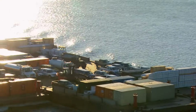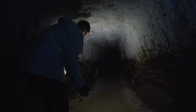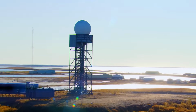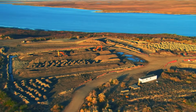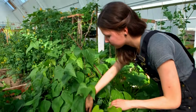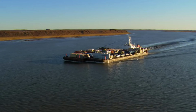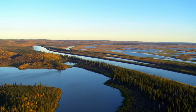The Mackenzie Delta region is an incredible corridor. From sea, land, or sky. With centuries of tradition alive on these waterways, symbols of the past being reclaimed for new generations. And bold ideas connecting communities on one of the world's harshest landscapes. The future is being redefined. Here on the edge of Canada.